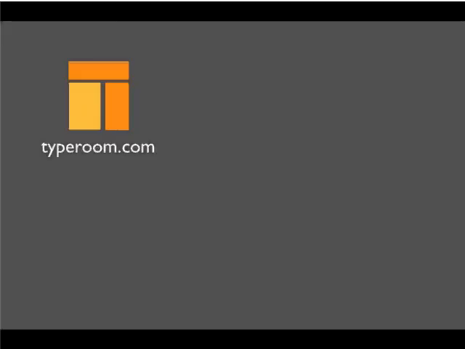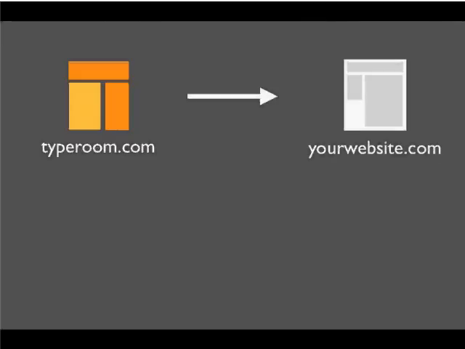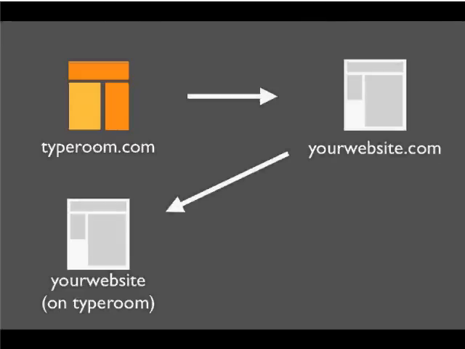Here's the basic idea. You direct Typeroom to your website. Typeroom makes an editable copy of your site. You're then taken through a short point-and-click process where you select what you want to edit. This usually takes only a few minutes and does not require any programming. Once set up, you can freely add pages, make changes, and manage your website using Typeroom.